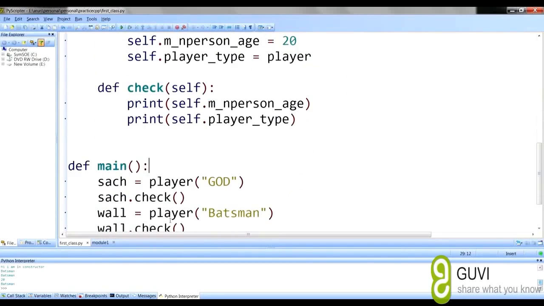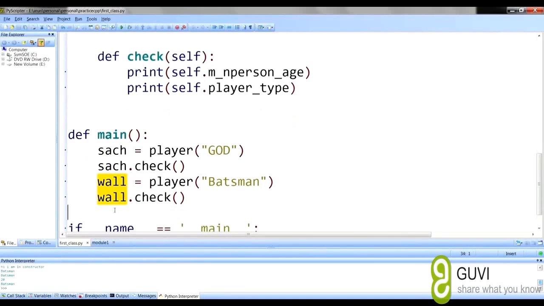The check could be set for anything. For example, here I have an object called Sachin, a Player, and his type is God, God of cricket, let's take it that way. If I call the function .check, it will print the attributes. In the same way I have another player called Wall, who is a batsman.